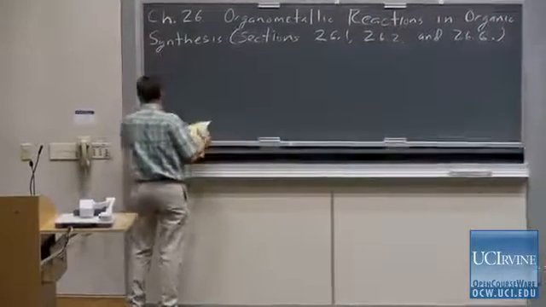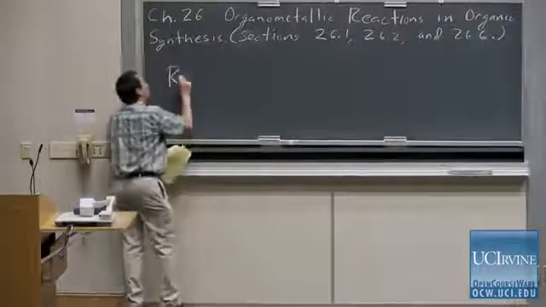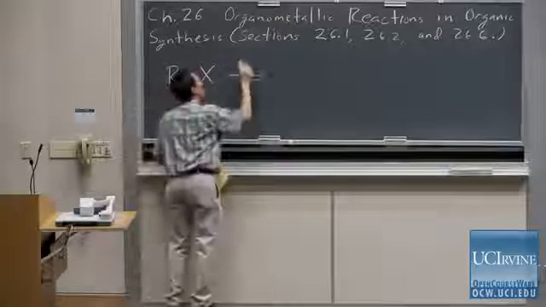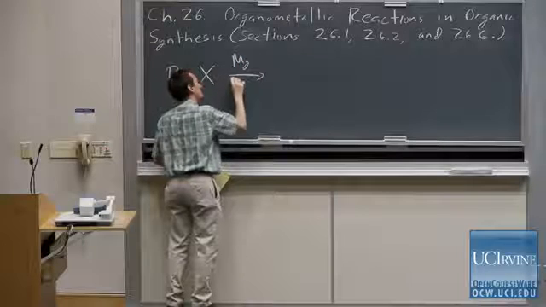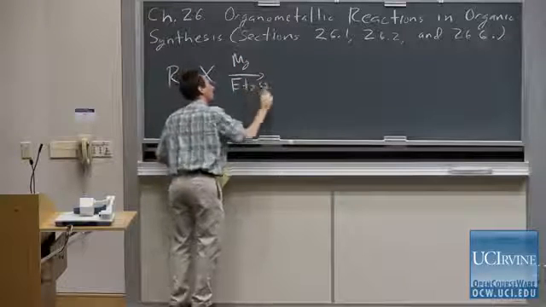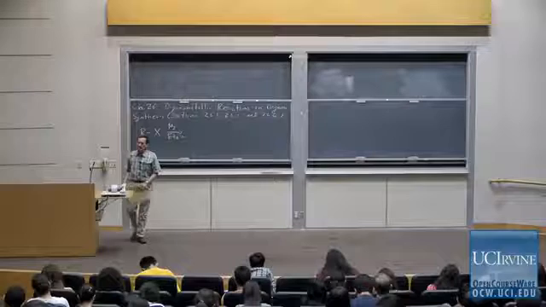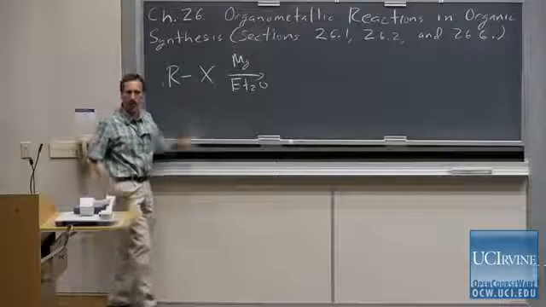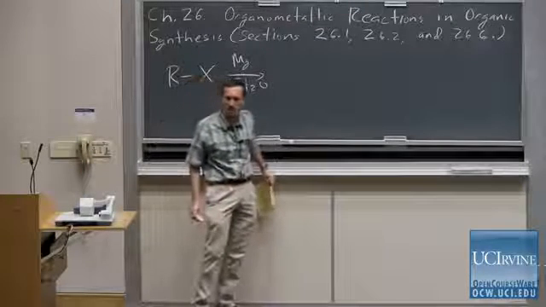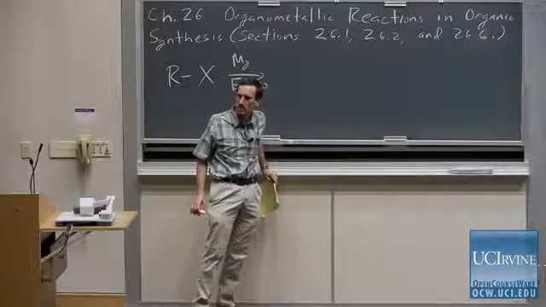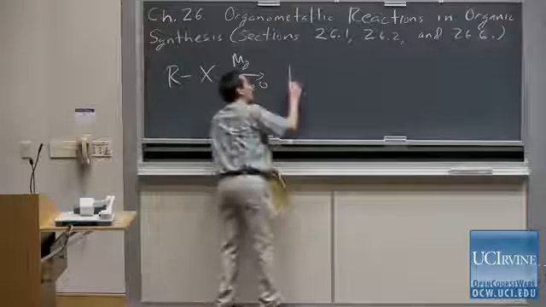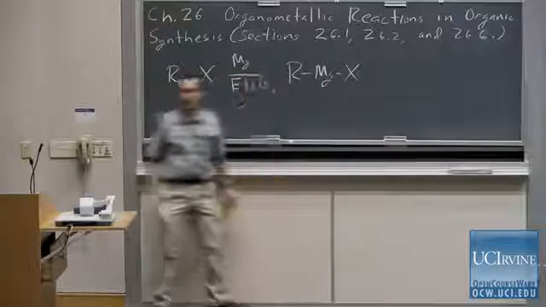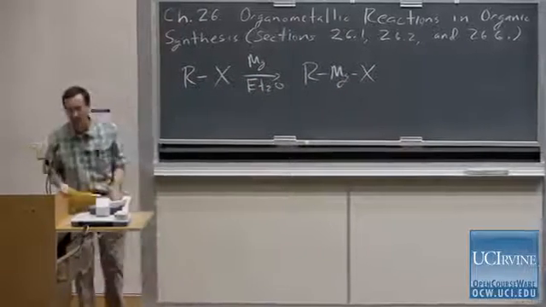So let me start by just mentioning a Grignard reagent and a Grignard reaction just to take us back. If you have an alkyl halide, we learned that if you treat it with magnesium metal, usually in an ethereal solvent, diethyl ether or tetrahydrofuran, the magnesium reacts. It sticks itself into this carbon-alkyl halide bond. In the process, it's going from magnesium metal, oxidation state 0, to an alkyl magnesium halide where the magnesium has an oxidation state of 2. And we're going to come back to that refrain.